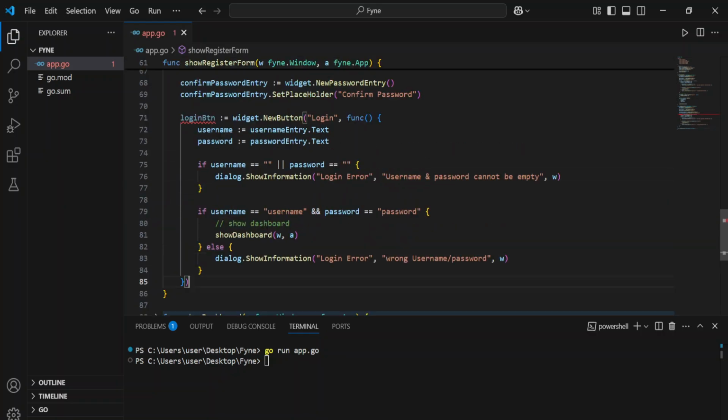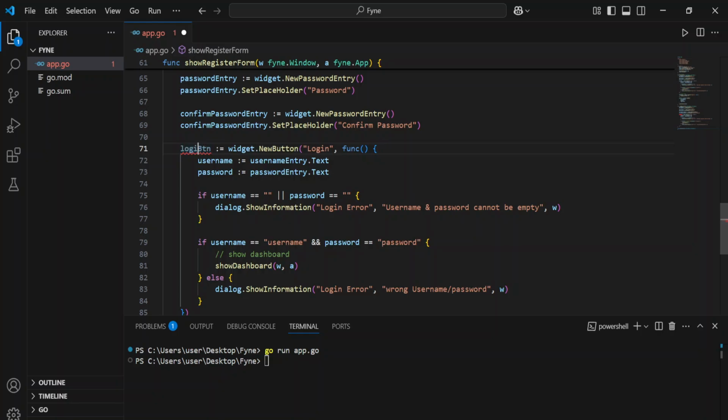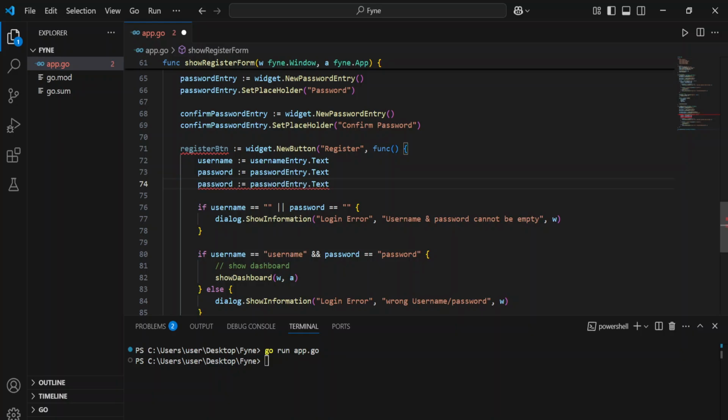You can just copy that, and this one is going to be register between, and then you can say here register button, and then you can copy this so that we can confirm password. Of course, this is going to be confirm password as well.